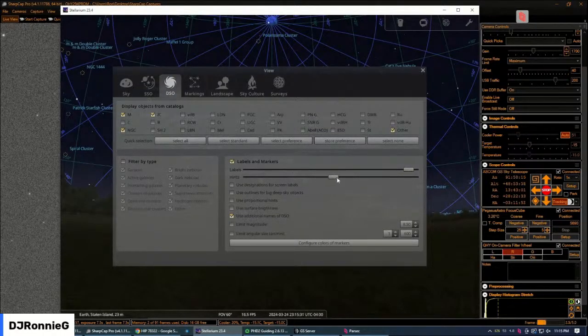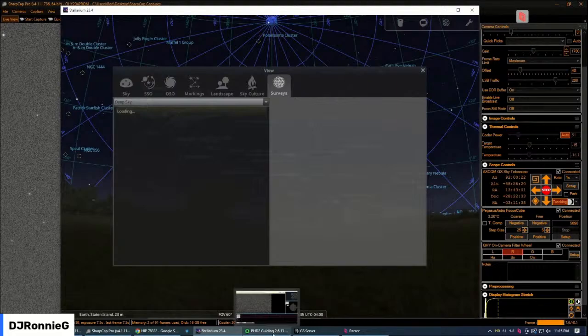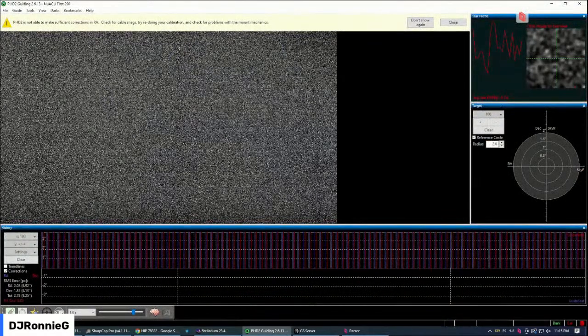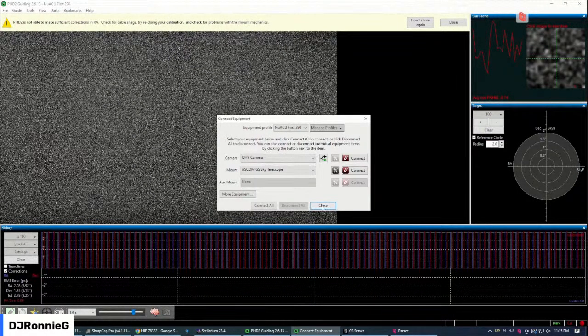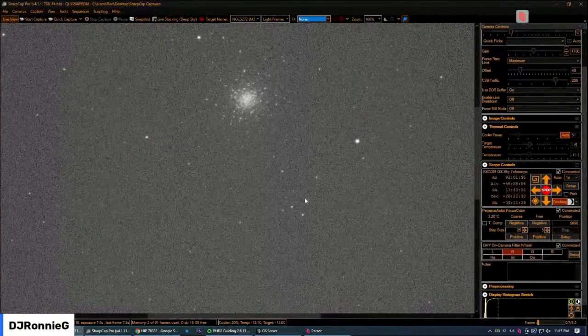So okay, HIP is not in here, right? We don't have a HIP. We're gonna add the HIP one. I think I updated it already. So we just make sure it has the HIP catalog, and then I can look for the object. In the meantime, let's make sure this app isn't connected to the camera. Good, it's not. That would be annoying if it was connected to the camera.